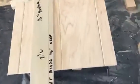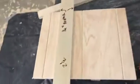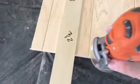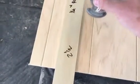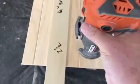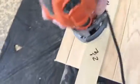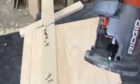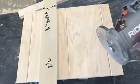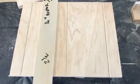Then we go to our router, and we would remove this piece, which is not fastened down, and we would route up one side and route down the other. I'm careful to keep it, if I've got the open side up like this, I'd route up and then I'd rotate it and keep it the same way. I've noticed on routers, the base is not always dead center of your piece, so you want to keep it the same on both sides, or you may find some drift.